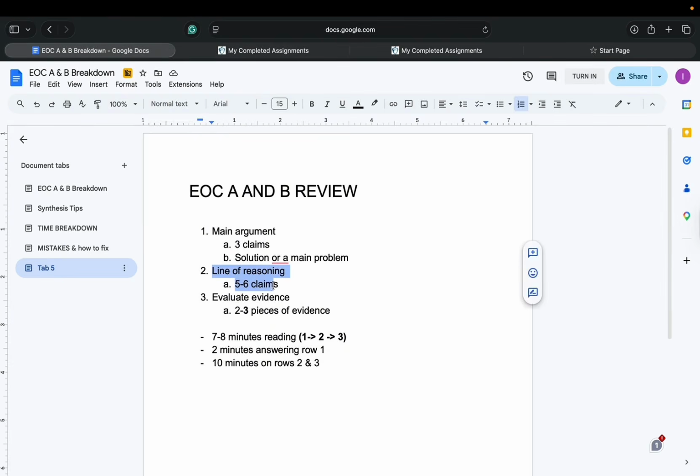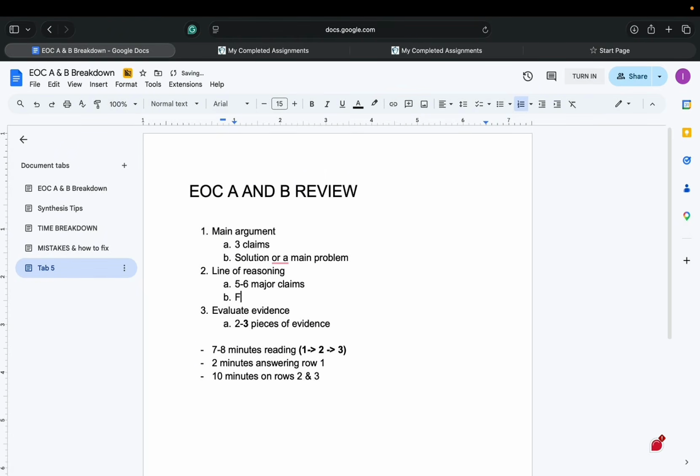So row 2 is the line of reasoning, and you typically include 5 to 6 major claims made by the author. A large thing that a lot of people tend to do that gets you a 4 in row 2 is that people write their line of reasoning in sequential order. What I mean is that a lot of people just say, first the author says blah blah blah, then the author says da da da. As a reader, I'm thinking, cool, you can name out all the claims, but where's the connection? I'm thinking that these are all their own blocks, and these blocks are very distant from each other. There's no connection.